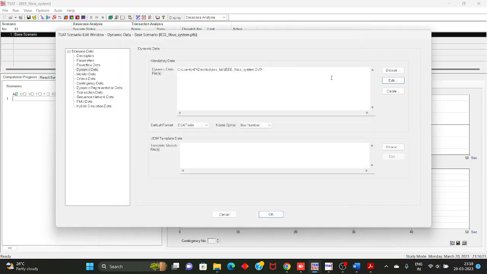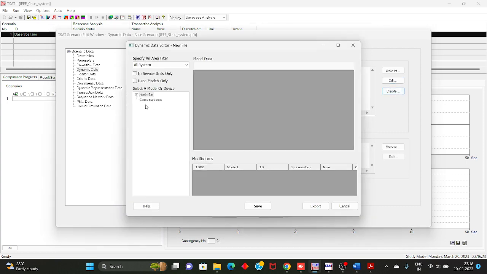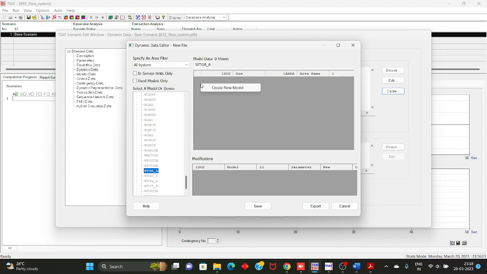Now for generator 2 we will create a separate file, or else you can do the modeling in the same file itself. I'm just creating another file. We can start from the drivetrain model.